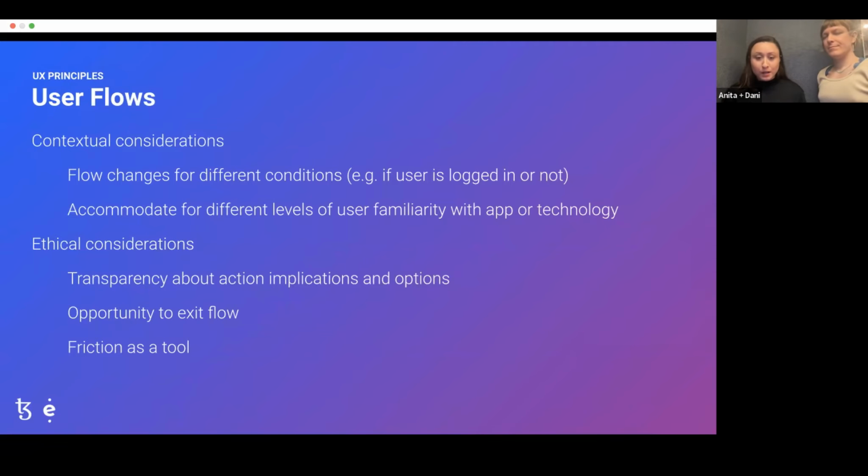For example, Robinhood is a recent example of an application that was known for being inappropriately frictionless, let's say. It's an example of how a frictionless, smooth experience is not always the best thing. And this is something you can start thinking about in the user flow stage.